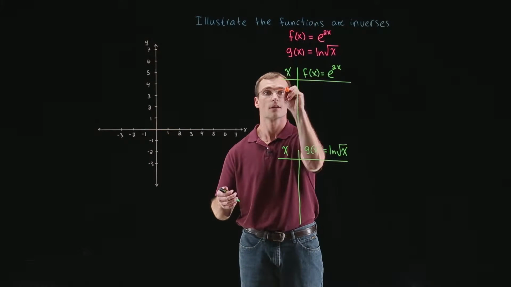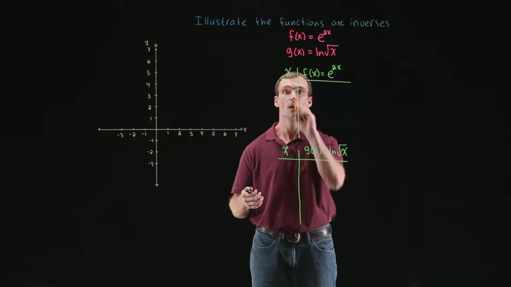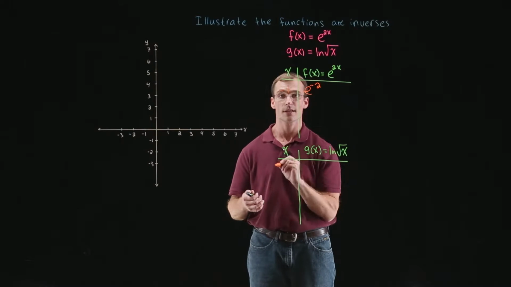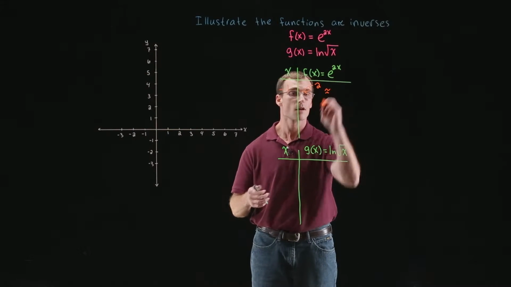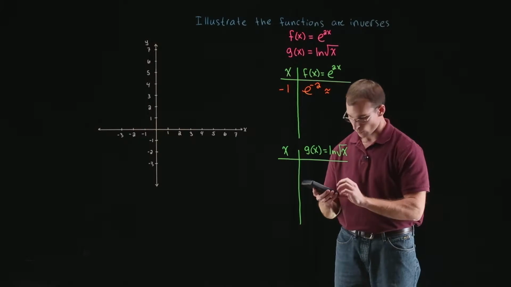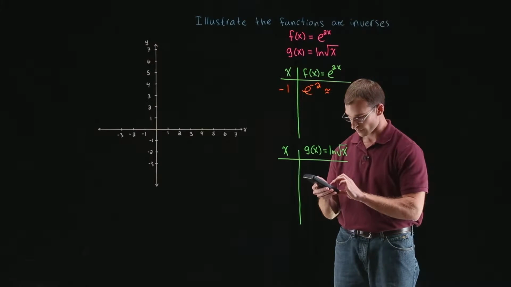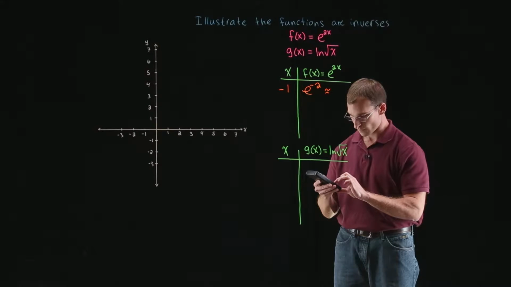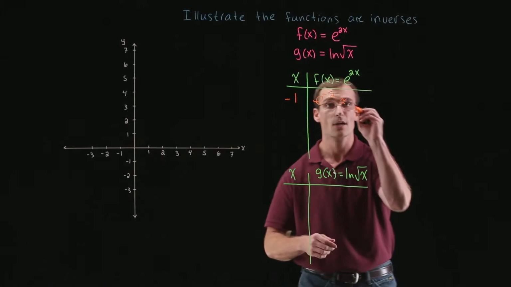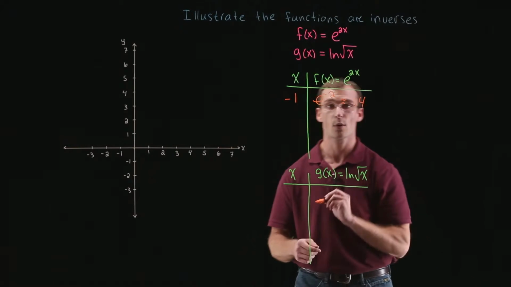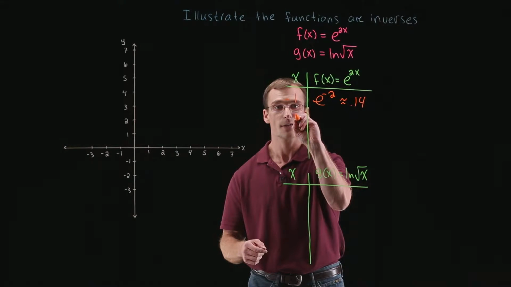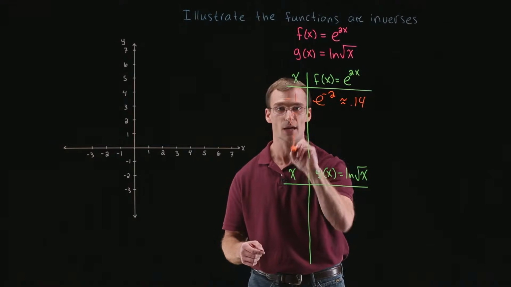Let's take x equal to -1. So plugging that into our f of x would give us e to the -2 as a y value. Let's see what that is. e to the -2, or 1 over e squared, is approximately equal to 0.14, and we'll take just a couple more. So x is -1, let's take x is 0, and we'll do x is +1 as well.